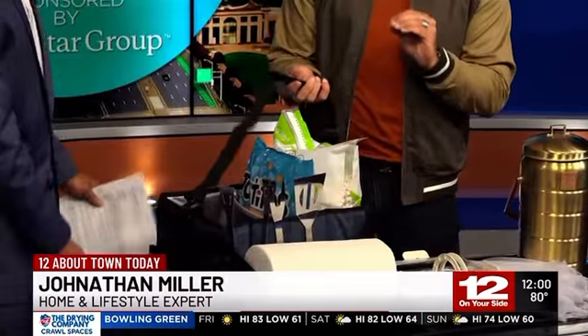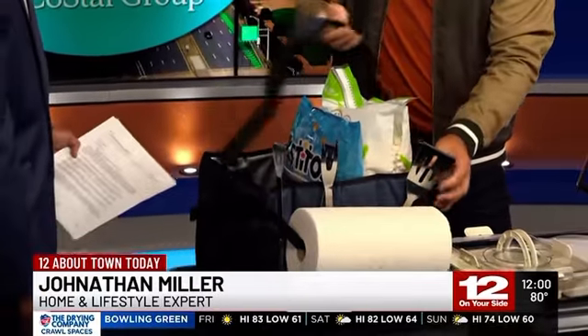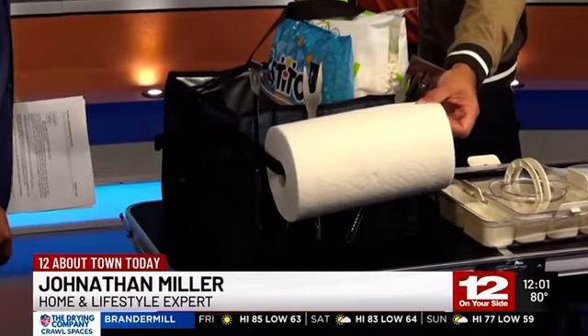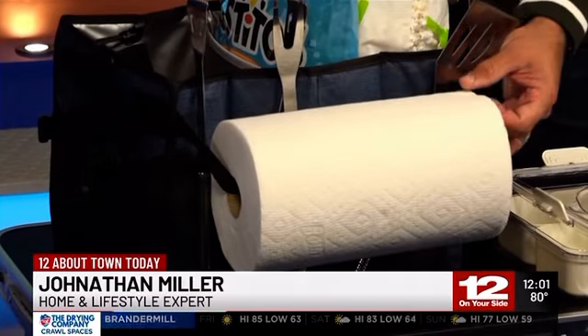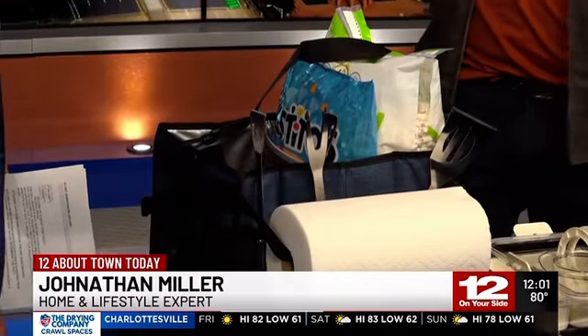I was told the other day by someone hosting one that if it's a good tailgate party, they don't even go to watch the game. We're not going to encourage that, but you do want to make sure you have all the essentials and that it's easy to transport in and out. I found this amazing caddy on Amazon that is shoulder-prepped, lightweight. My favorite thing about it, aside from holding all the goodies, is that it has a paper towel holder built in — because I couldn't tell you how many times as a teenager we went tailgating and they would say, where are the napkins, where are the paper towels? No one thought to bring them. This one, it's attached. It's hard to forget if it's attached.